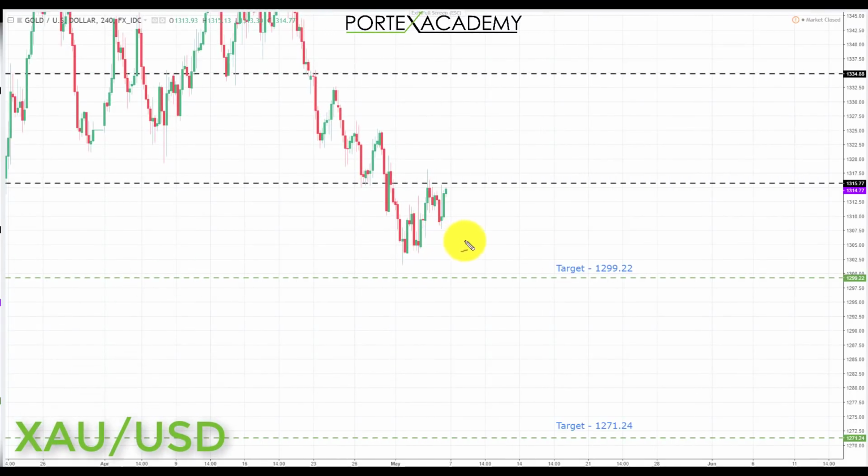And finally, we have gold. Now, last week we came down and took out the target here in gold at the 1307.25, which was about here somewhere. And we started to move to the upside, and we go into this week starting below broken support turning resistance. Okay, and this is now a great place as we start the week to look for bearish formations and patterns.